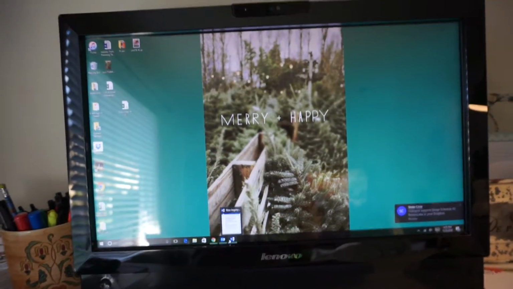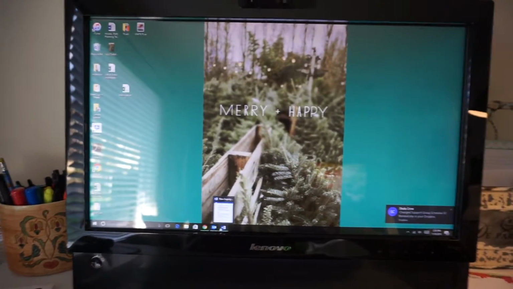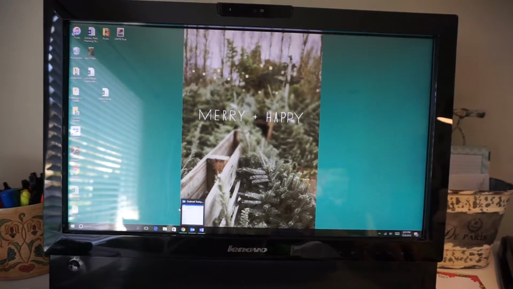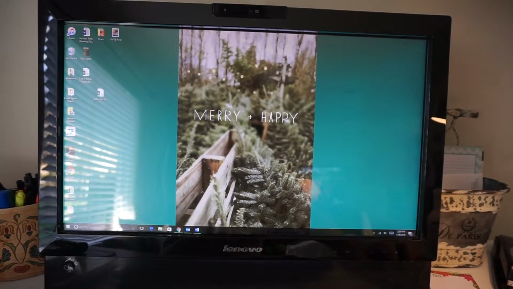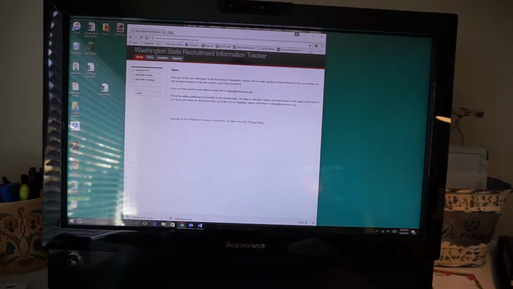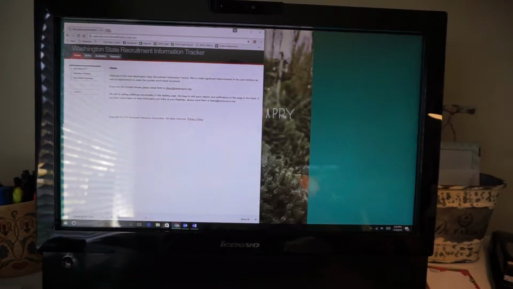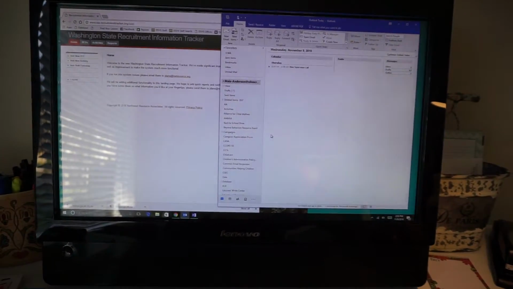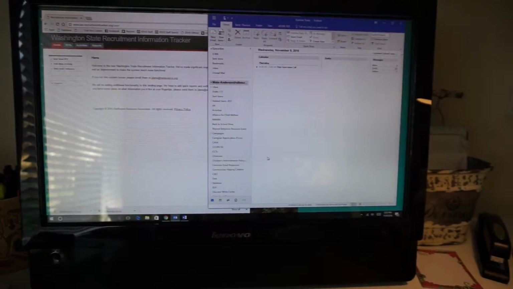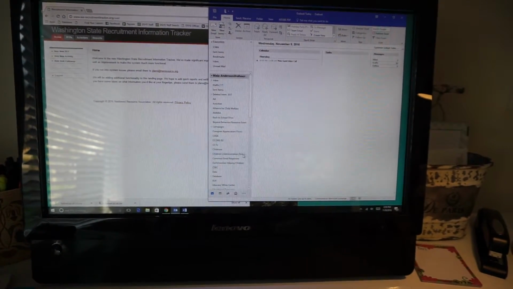Hi guys, I'm going to do a quick tutorial video on how to upload contacts from your database into your Outlook. So you want to have both your database open, start from the beginning here, and your Outlook open. And I use the desktop version of Outlook, but if you don't use the desktop version, don't worry, it should be very similar. If you have any problems, just let me know.